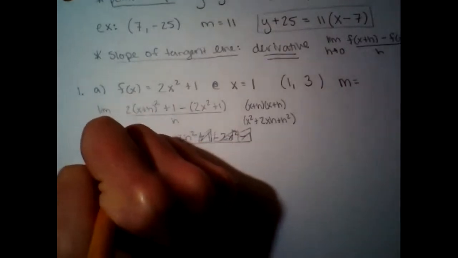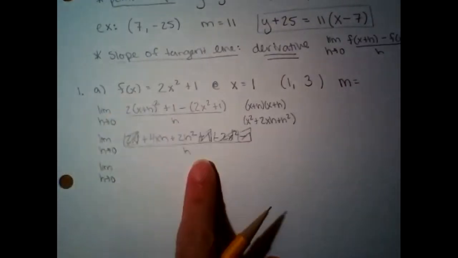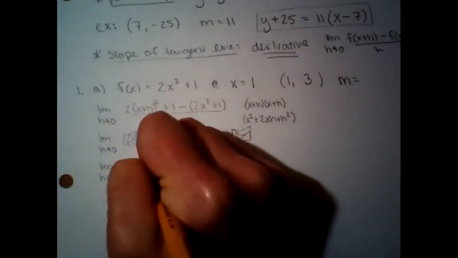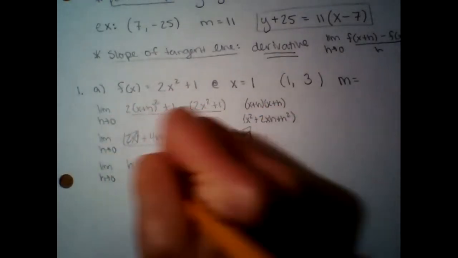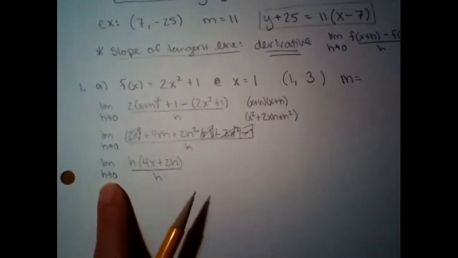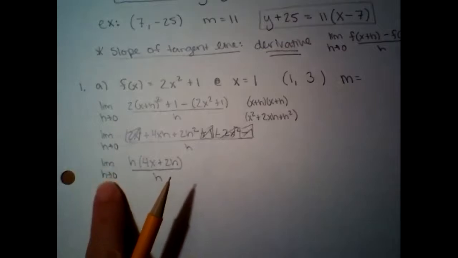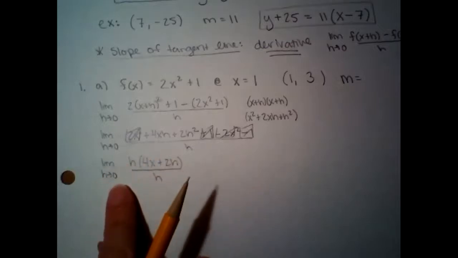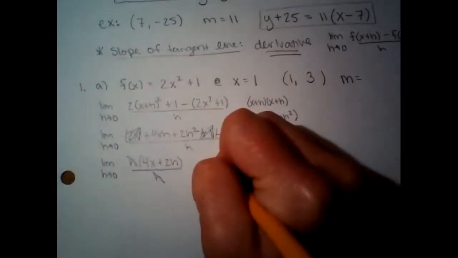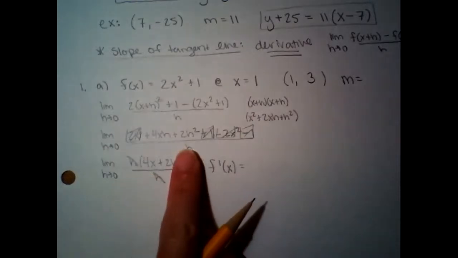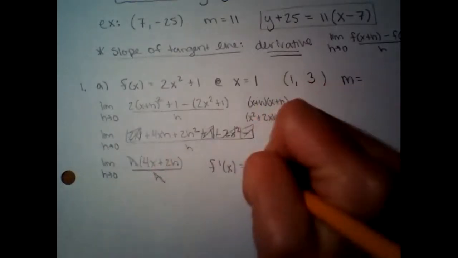And I get people that will try to skip this next step. I recommend against that. Just go ahead and factor out the h, because if you don't write this, you're not going to see what's left if you just try to cancel it out. And remember, at the end, you should plug in 0 for h. So people also forget to do that if they skip this step. So it's only one more step. Just write it. I factored h out of the numerator. They're going to cancel. And here's our derivative. Plugging in 0 for h leaves me with just 4x.